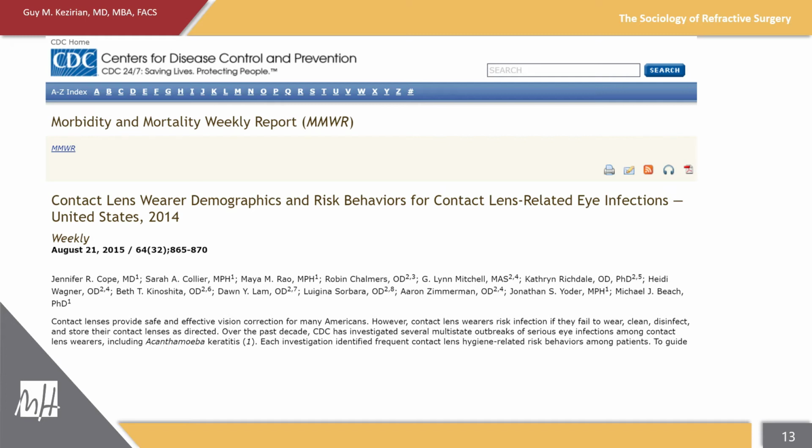Awareness of contact lens dangers is growing. The Center for Disease Control, the CDC, in the United States, has published many articles on this and even has an annual weekly campaign about contact lens danger awareness. The devastating effects of these corneal ulcers, which can affect vision and sight and sometimes be lifelong disabilities for people, are known to all of us. We've all treated them.